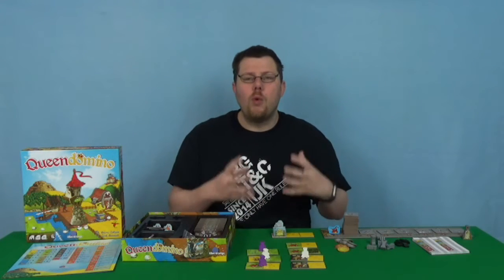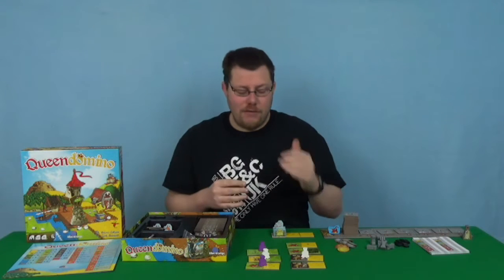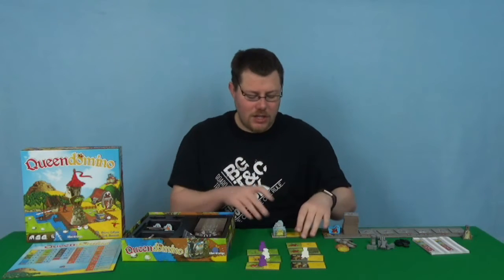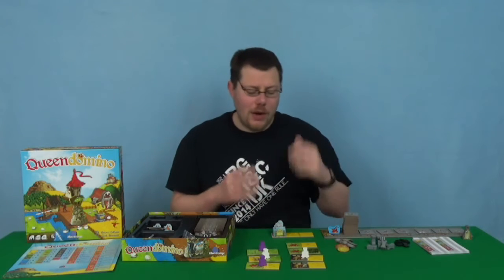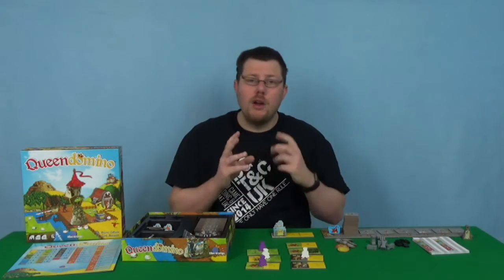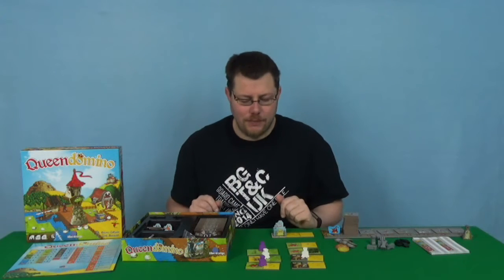Their kingdom will be, in a 4-player game, a 5x5 grid, where each domino, if you will, is made up of 2 spaces, which represents 2 different terrains. And when you're placing this in your kingdom, you have to place it adjacent to a matching terrain, or adjacent to your castle is allowed as well. Only one of the terrains you're placing has to match though. They don't both have to match.